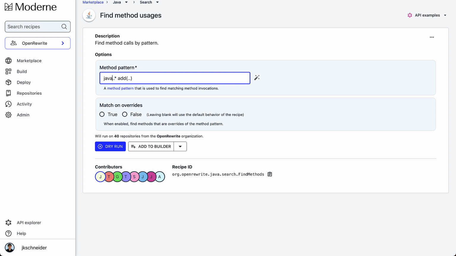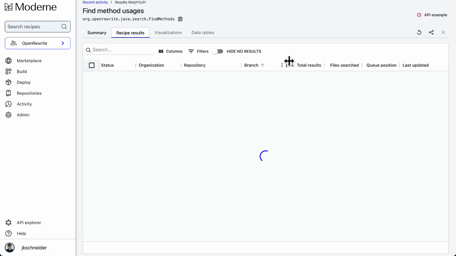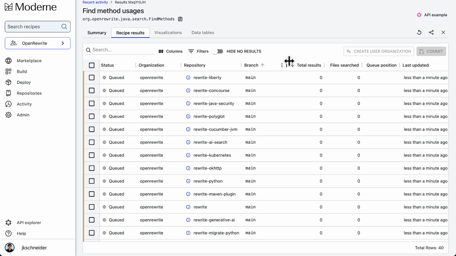If I want to match on literally any type name at all, I have this form that almost looks like eyes with antlers on top, like a cute little face here. It's star dot dot star. I'm saying any package name. Of course, this does match on no package name at all, and just any type name at the end of that. Let's run this one again, because this is the widest form of looking for any method named add.